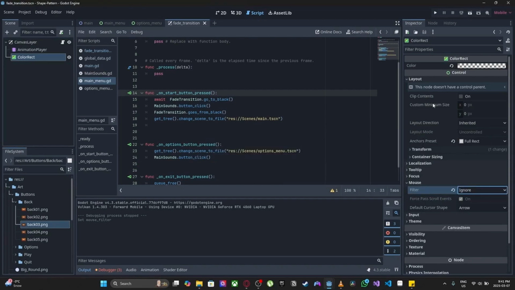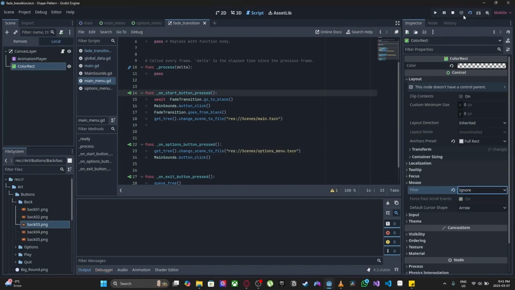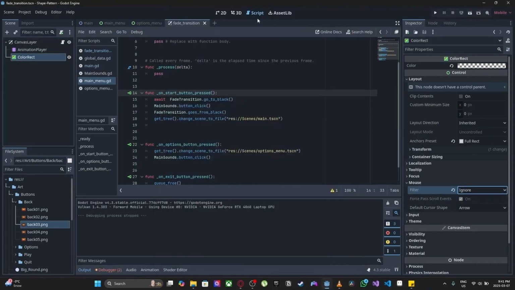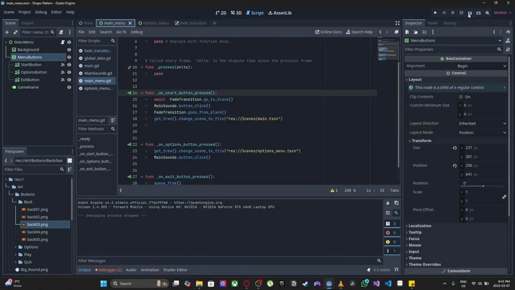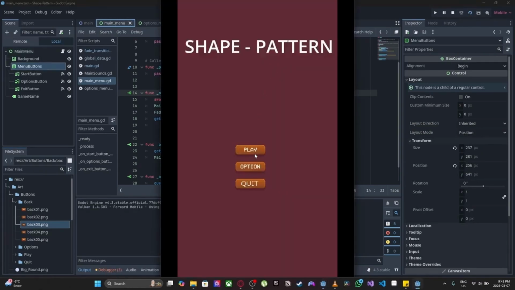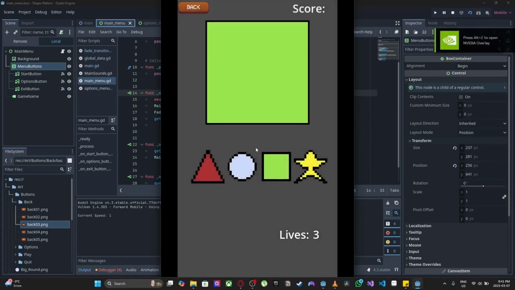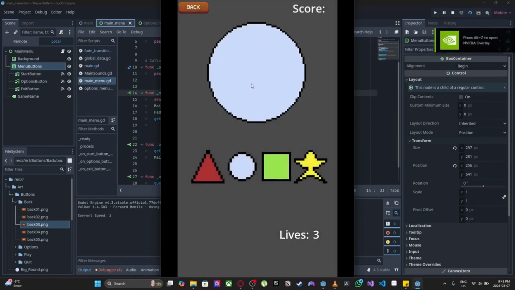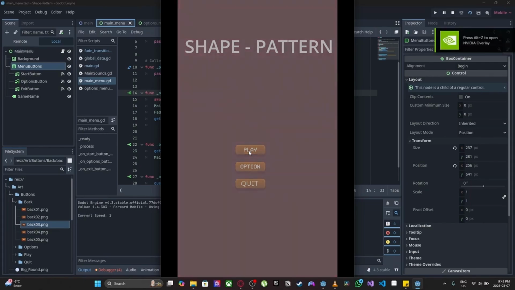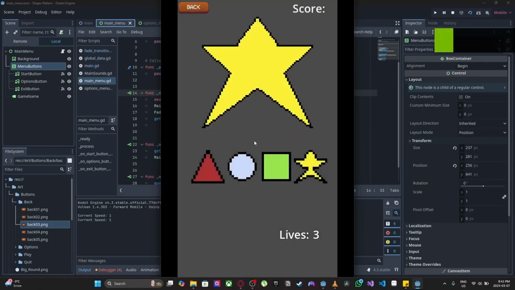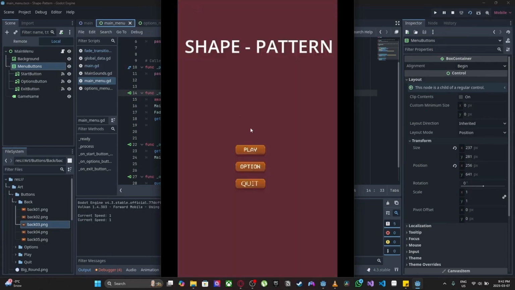Then save it. So now if you play from the main menu, the buttons are working. If you press play, good. It works perfectly. You go back, press play. Perfect. That's what I wanted to add.